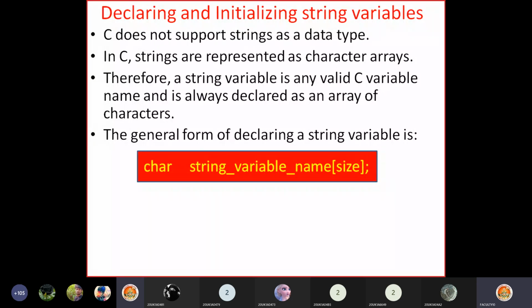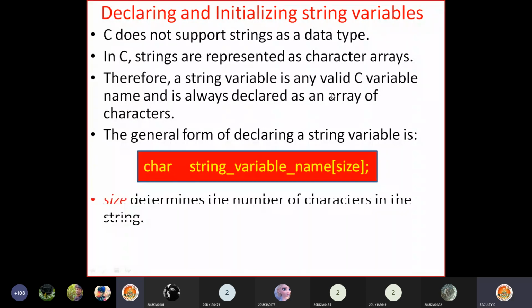Just see here. The data type should always be char, because you are going to store character data. Then followed by a string variable name, like any valid variable name. Then within square brackets give the size of the string. That means how many characters you are going to store in the string. So this is the general form of declaring a string variable.